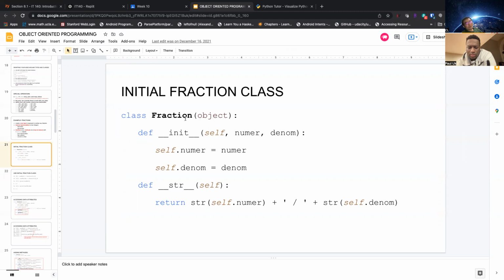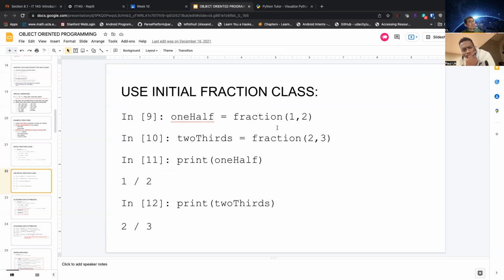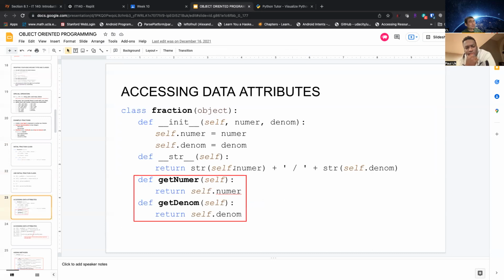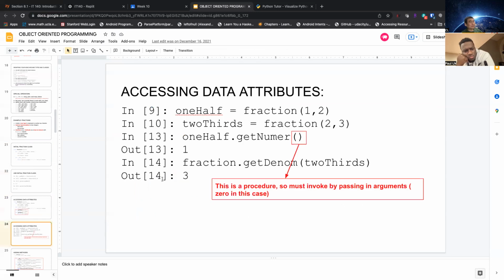So this is another example. You have a fractions class, and you can initialize it with the numerator and denominator, and you can define how you want to print it out. Now you can define how to add and subtract. You have getter functions, get numerator and get denominator, so you can get these internal attributes. Although you cannot prevent the user from directly referring to your internal data, don't do that, right?